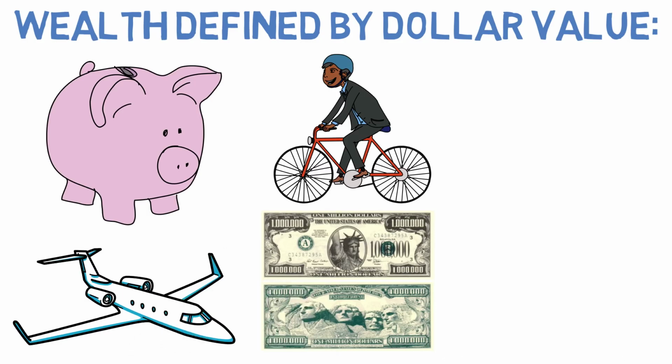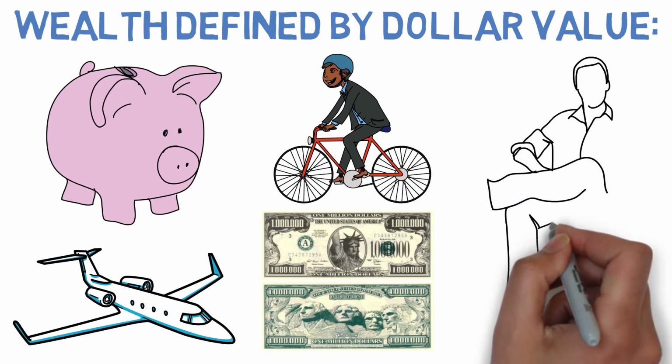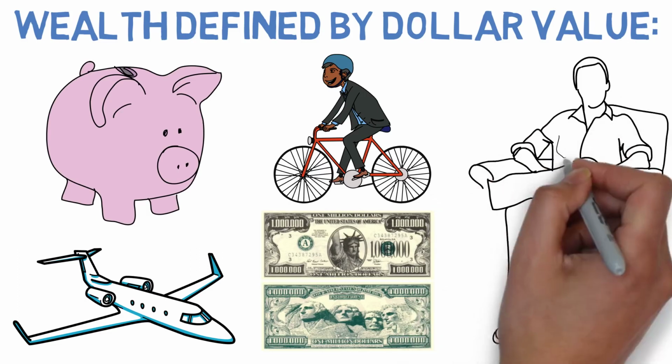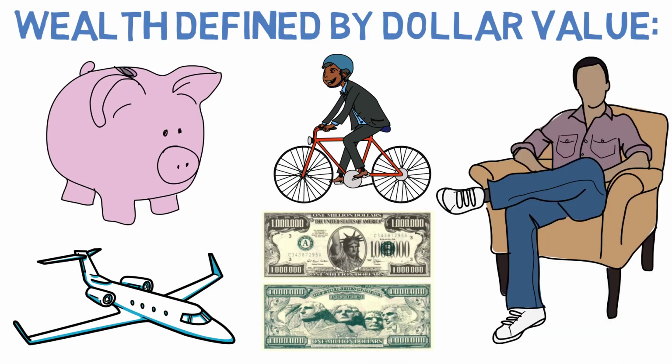Location, of course, plays a large role in this. I mean, $1 million living in New York City or Los Angeles isn't going to get you quite as much as that same $1 million living in Minnesota. So while using a raw dollar value approach can give us a general idea of someone's wealth, it can also be somewhat misleading, unless we also have more information to go along with it.